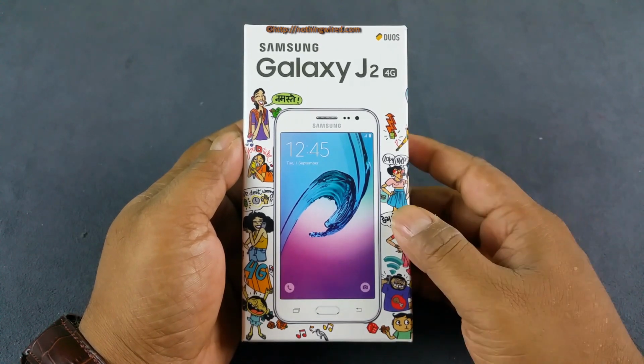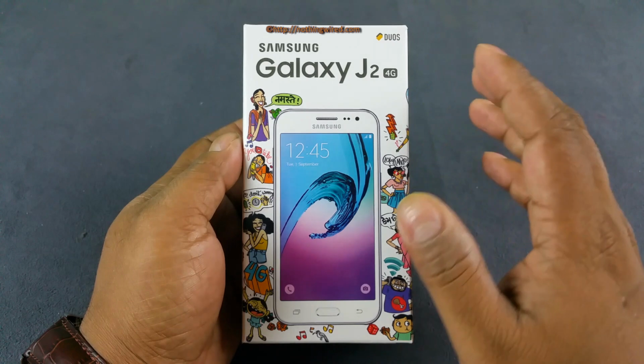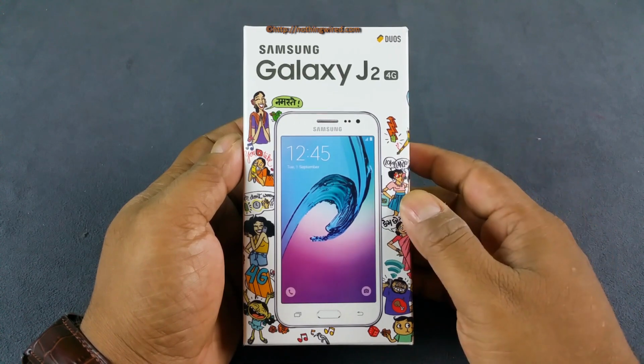They stand just above the line of the J1 and behind the J5 and J7. And this is kind of an entry-level phone costing just about 8,500. So in this video, I'm going to quickly show you what's inside the box, and we'll have a detailed look at the performance and user interface.